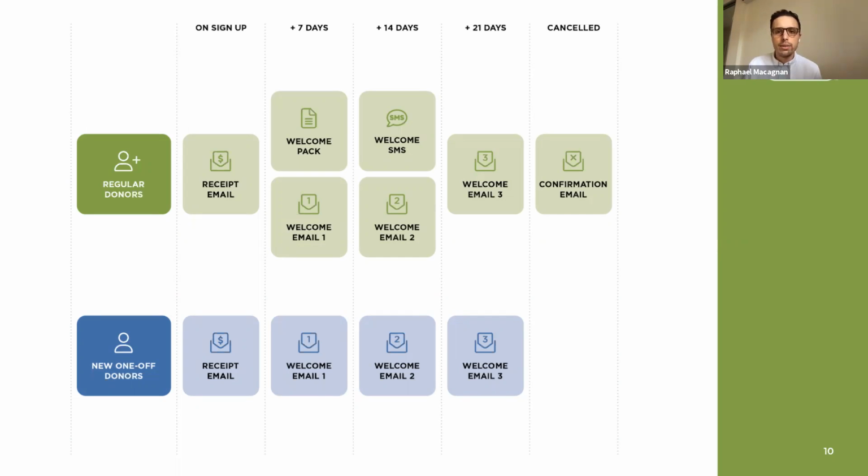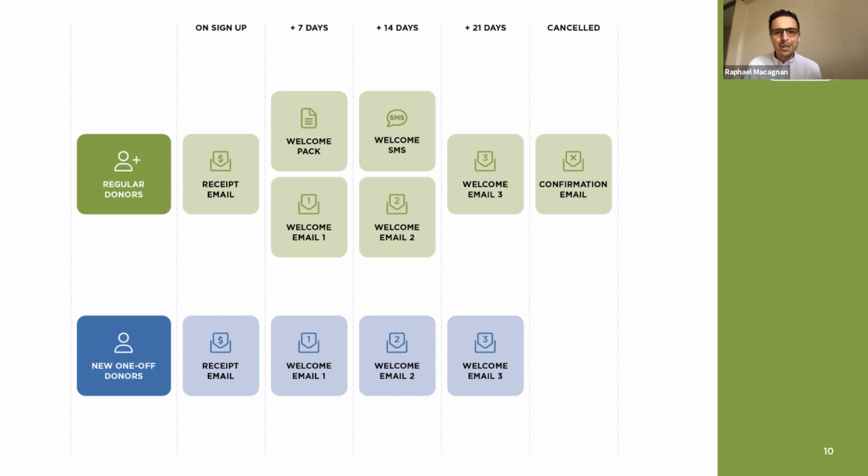These are very simple. They're great to start with. For a one-off, they're in blue, and then regular giving, they're in green. They're very simple examples, but again, you have the flexibility to configure these yourself, so you can make them add a lot more communications there and make them more complex as you get more familiar with Clarity and depending on your needs. We've seen some organizations do some really amazing work in this space. So I'll start with the blue journey first, the one-off.